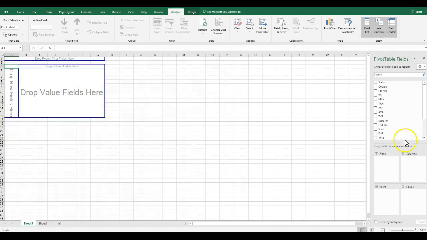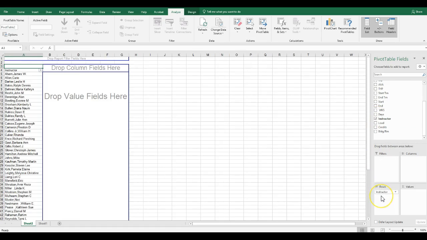Once I've done that, I want to show all of my instructors on each row and what their load is. So I will scroll down this first Choose Field area, select Instructor. It automatically puts it in the row area, which is what I want.